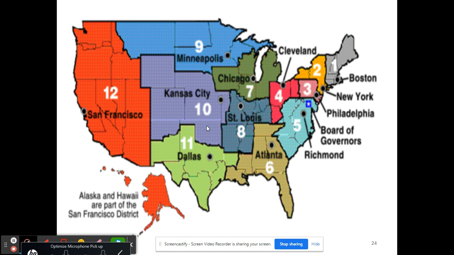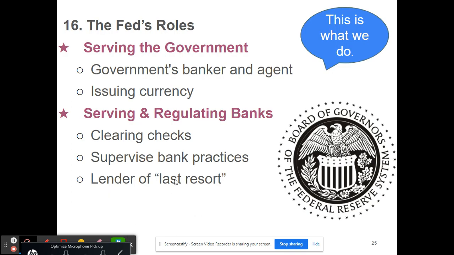I'm not sure if this is Federal Reserve System or mints. I know there's a mint in San Francisco, but it looks like branches of the Federal Reserve, because I know there's a mint in Denver, even though there's one in Philly. So notice there's a lot more in the Northeast. There's one in Richmond, but there's only one key city that covers each region.